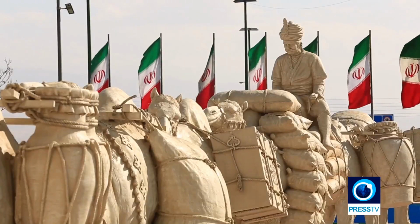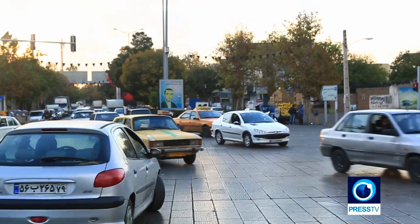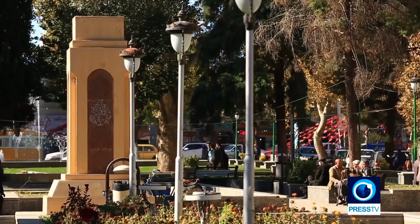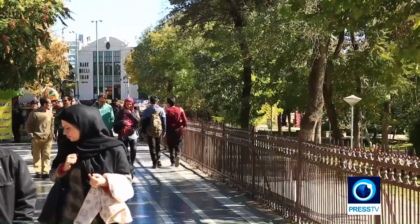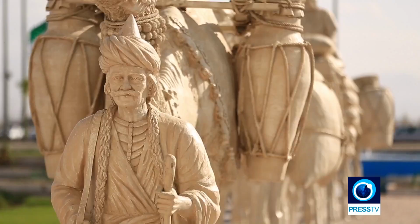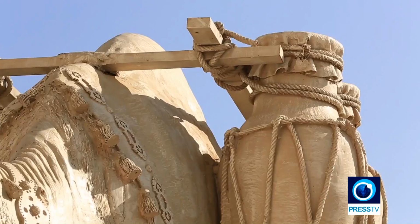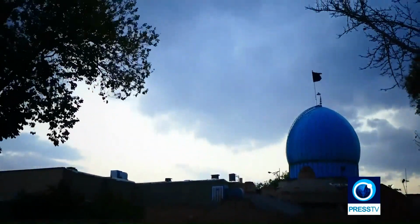Qazvin city is currently the center of Qazvin province. It was initially built by the Sassanid king Shapur I about 250 AD as Shahpur Shad, or the happiness of Shapur. Caravans from the Silk Road delivered luxury goods like raw silk from China and jewels, aromas, and spices from India to the city. In the 7th century, the early Muslim times, the city flourished as a base for Islamization.